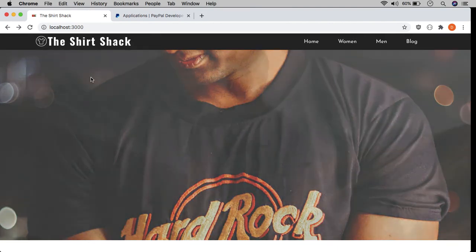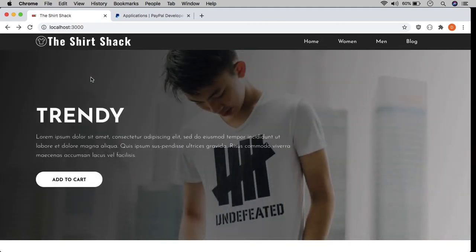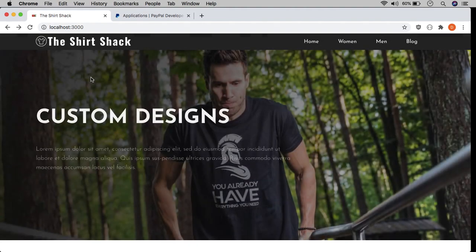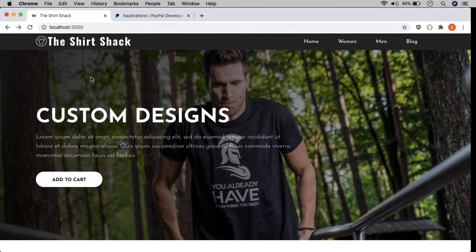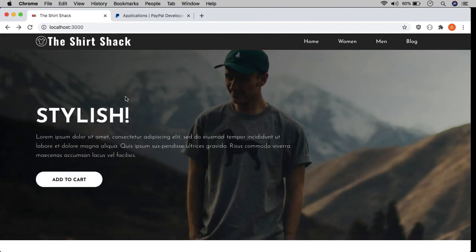In the previous video, we set up the individual page for each t-shirt so that if a visitor wants to see more details about a specific shirt, additional screenshots and the price, and maybe buy it, they can do that on that individual page. In this video, we're going to actually connect the checkout flow using PayPal so that people can actually buy shirts on your website if you want to support that functionality.